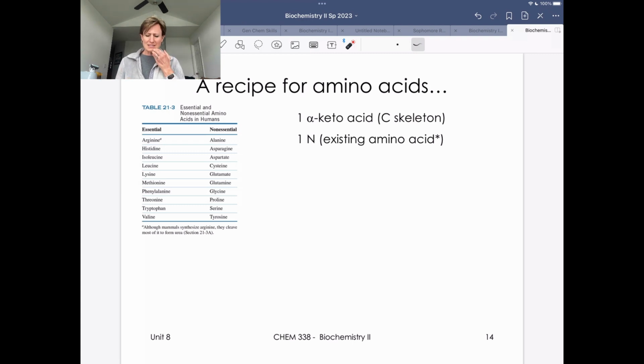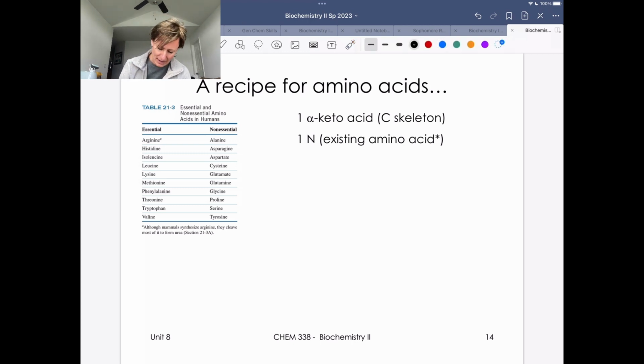So the question is how do we then build amino acids that we need? What we're really going to be talking about is that to build any given amino acid, we need the corresponding alpha keto acid skeleton, and then we can use transaminase chemistry. Rather than funneling down to just aspartic acid or glutamic acid, we can use specifically glutamic acid as a nitrogen source to build any existing amino acid as long as we have the corresponding alpha keto acid skeleton. So let's talk about what I mean here.